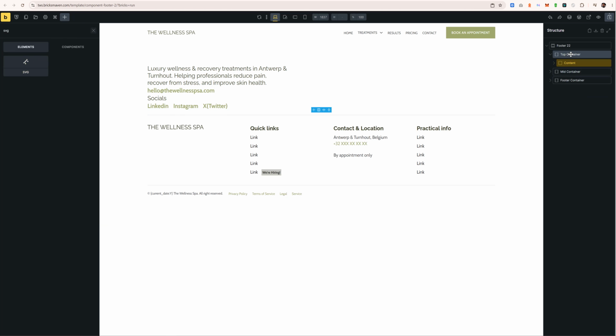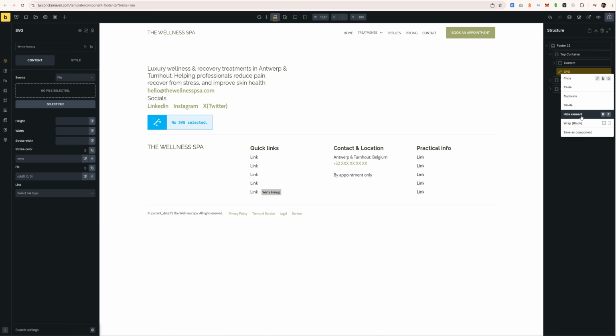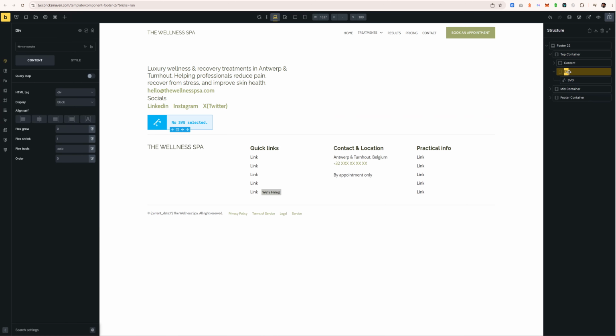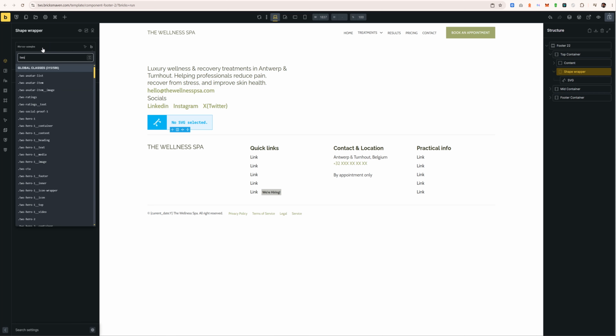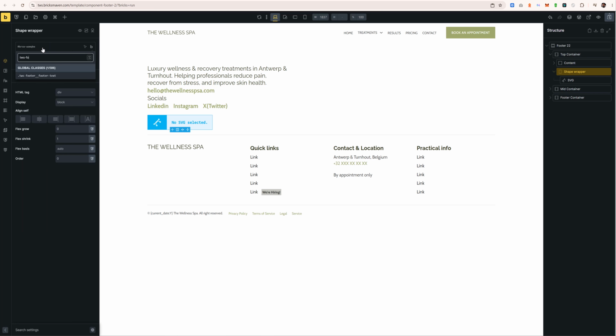I want to wrap this SVG in a div. So this will be the shape wrapper. I'm going to give it a class. This is the second footer, so T footer shape wrapper.